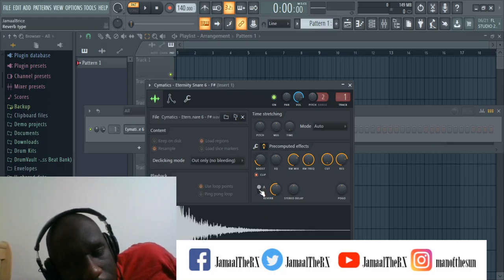We'll click an A, B. And then you got your stereo delay. Give it a sound of stereo. And you can also do the pogo effects as well. And you can put the amount.